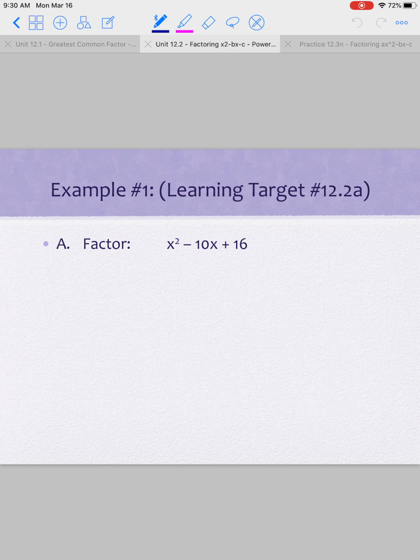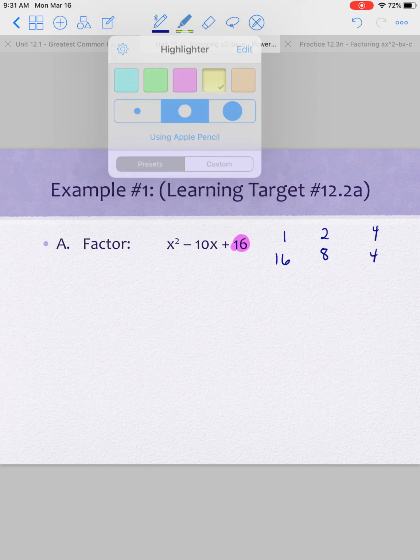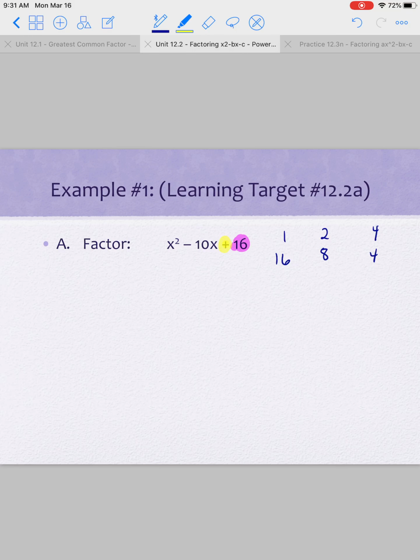All right, let's work this one out exactly like how I would if I were to do one. The first thing I would do is find the factors of 16. Factors of 16 are 1 and 16, 2 and 8, 4 and 4. All right, I would then look at my rules, and this tells me they're the same sign. It's a plus, so it tells me they're the same sign. I'll then look at my first sign, and it's a negative. So that's telling me if they're the same and the larger one's negative, then they're both negative.